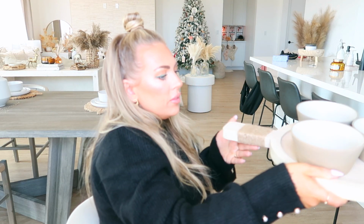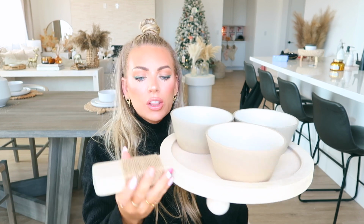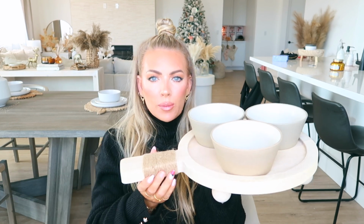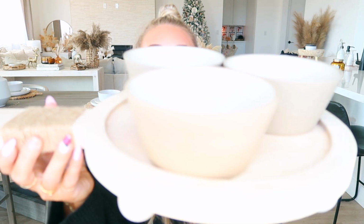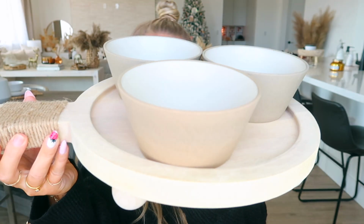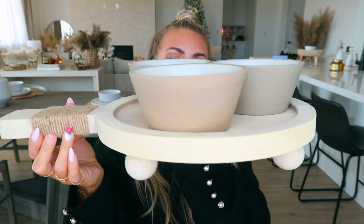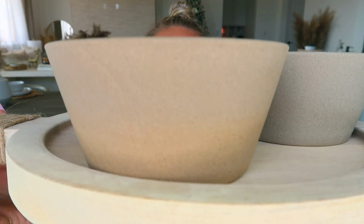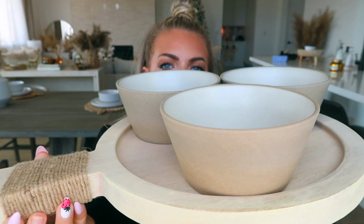Next we have entertaining, appetizers. You've got all the dips, but where do you put them? Look how cute this is. This is by Dave and Jenny Mars for Better Homes and Gardens. It is this super cute little tray. I'm trying to block my face so that it'll focus. There we go. Look how gorgeous the coloring is. Look how pretty the bowls are. They look like they're cement, like that super pretty stoneware.